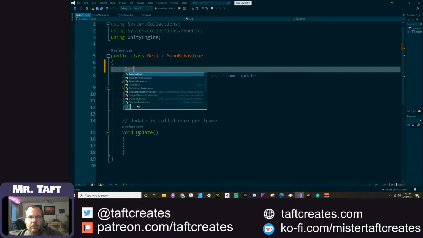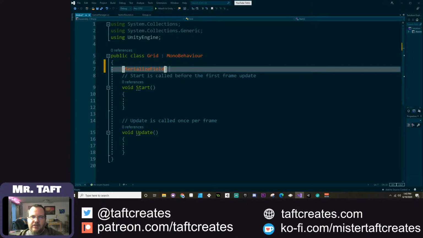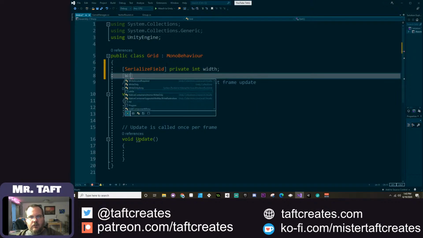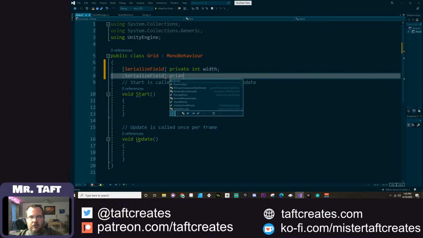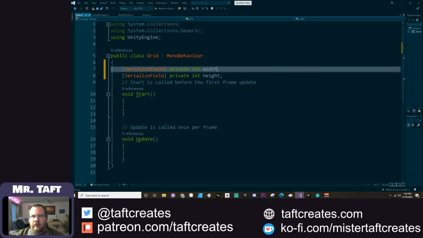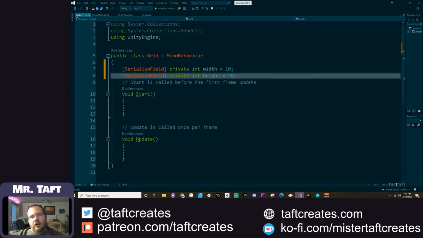So make this a serialized field so I can change it in the inspector, but it's private. Private int width, and we'll do the same thing for the height. Private int height. Let's default both of these to the values that they typically are.